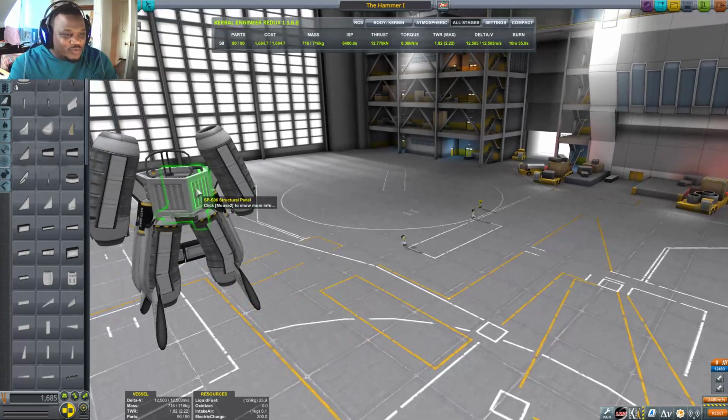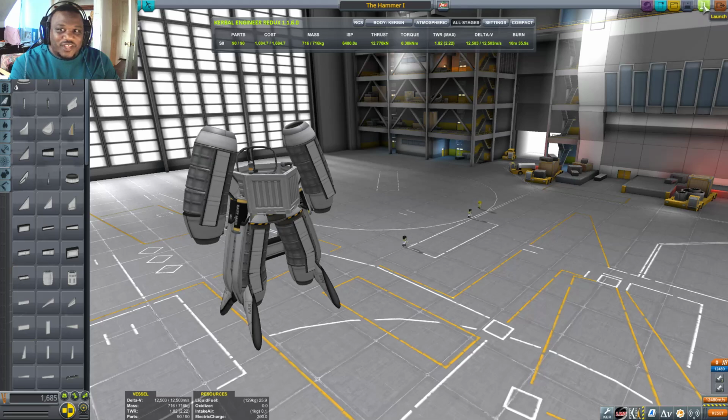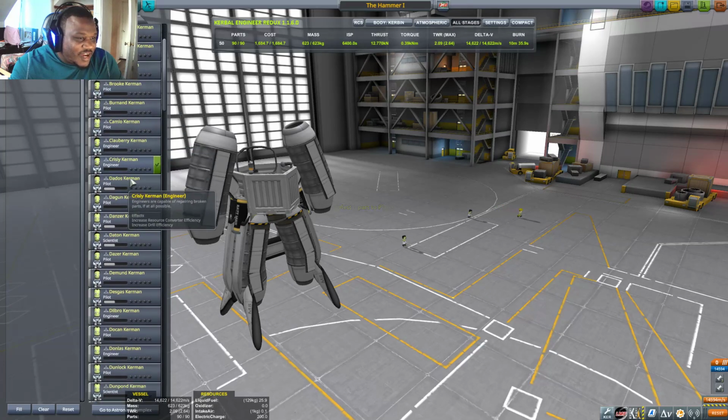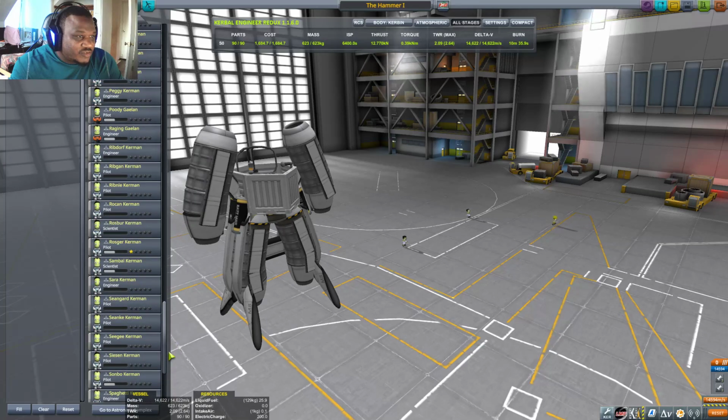I was going to give him dual lights on his chest, but I thought that might look too much like Chi-Chi's, so I did not. Did not want to give him Chi-Chi's. All right, we are going with... What are you making? I'm making a robot. I have way too many Kerbals in here. Oh my God! This pilot's name is Pooty. All right, we are going with Pooty. That is awesome.